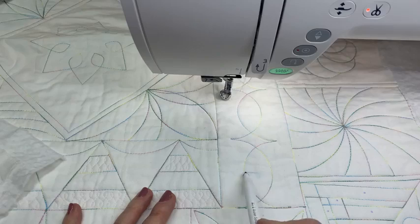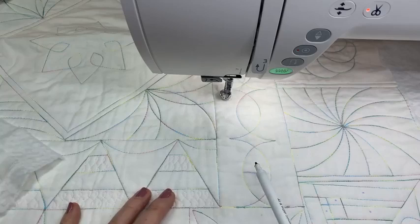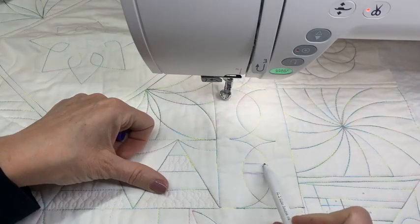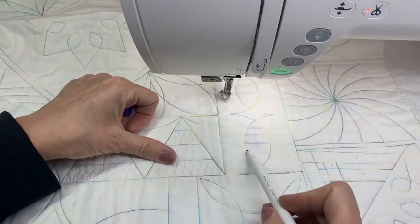I want you to kind of see what my thought process was. So now I have these two spaces, and I didn't feel like I could make a pretty circle just by splitting that in half, because it's really rectangular, so that doesn't lend well to a circle. So I decided that I would split it into thirds like that. And we'll do the same on this side.